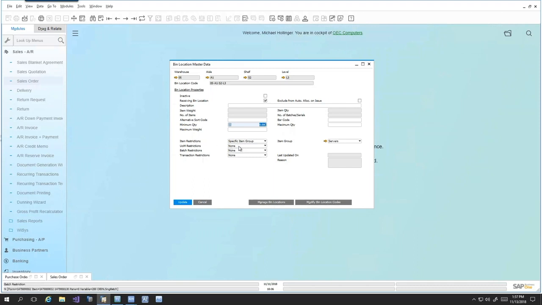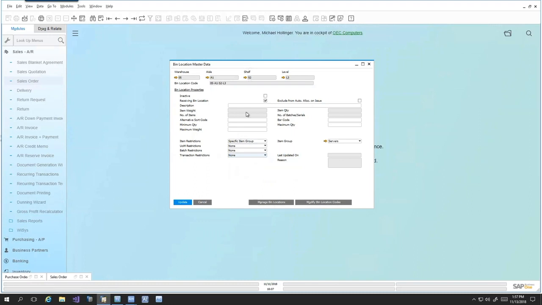And then there are really nice restrictions that Business One offers. So item restrictions: we can restrict to a specific item, so only one specific item can go in here, or a single item. So once one item goes in there, then no other item can go in there at any given time. The same thing can happen by item group. And then unit of measure restrictions, so different units of measure, specific or single. We can also restrict batches, so you can say only a single batch can go into this bin at any given time. And then transaction restrictions: we can lock down bins within Business One, restricting inbound or outbound, or all except inventory transfer and counting transactions.